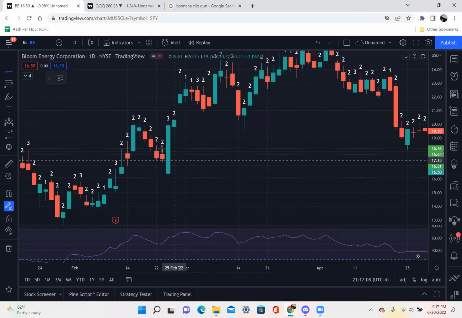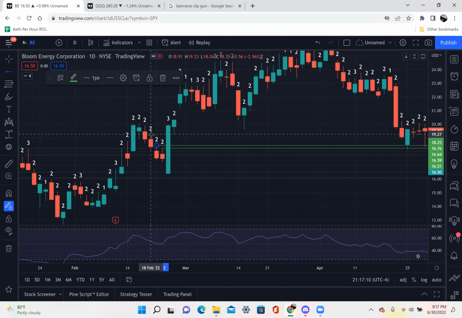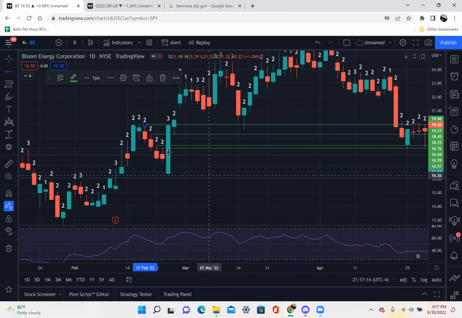I'm trying to show you what a PMG is so you don't just get faked out. It's always going to be one candle. Sometimes it's two candles, but you see how you got a series of higher lows right here? The candles are lower and lower. This one candle takes it all out. Boom.